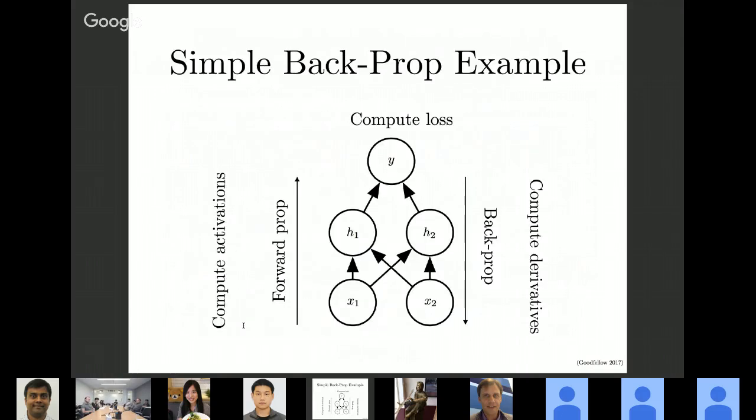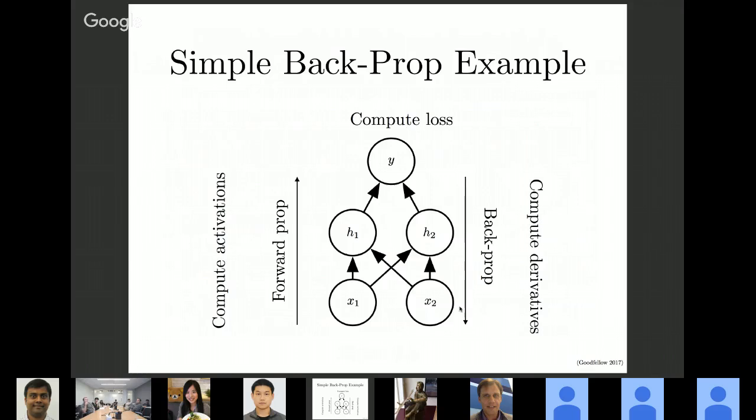The basic idea of backprop is to make this table filling algorithm where if we want to compute the derivatives of some loss function applied to some output y of a neural net, we start by doing forward prop, where we begin with the input values x, we compute the hidden values for different layers, we eventually compute the loss and the derivatives of the loss, and then we move backward through the net.